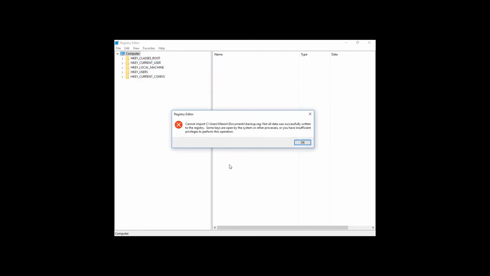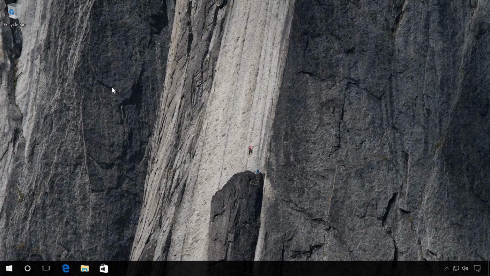When the process is over, you will see an error that some files cannot be imported because they are used by the system. As I have already said, this method can help you to restore only those parts of the registry which are not used by the system. In safe mode, you reduce the number of registry sections used by the system to a minimum. Now restart the computer to see if the system operability was restored.